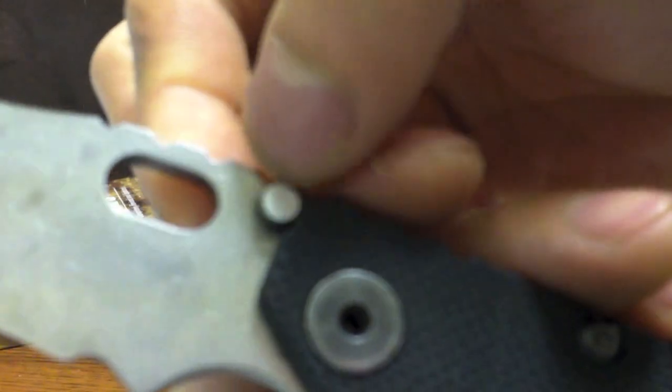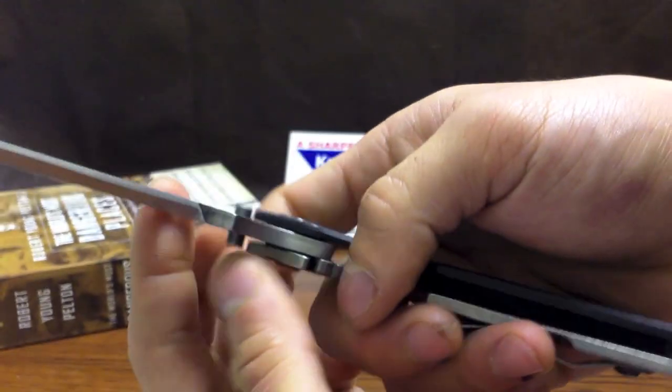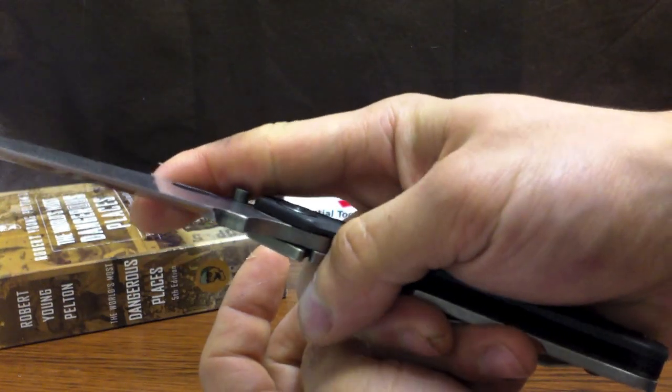Lockups always, stop pins hit the TI side, most of the time not the other side. There is a gap where this pin doesn't hit the G10, and that's normal. You know, a couple things when you close a Strider, make sure you don't push on this when disengaging the lock.